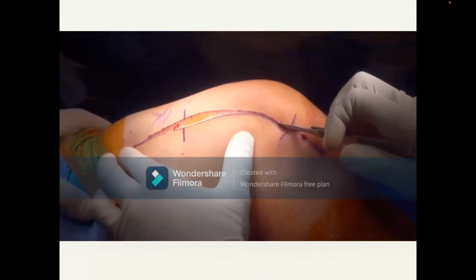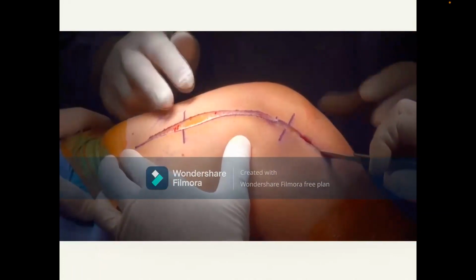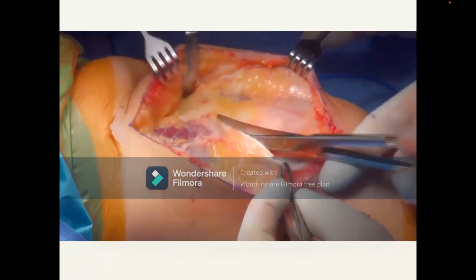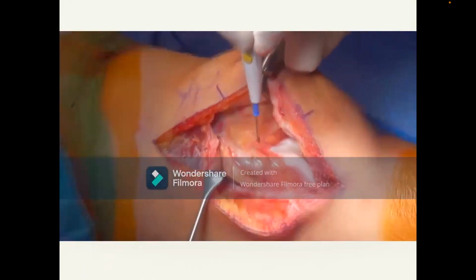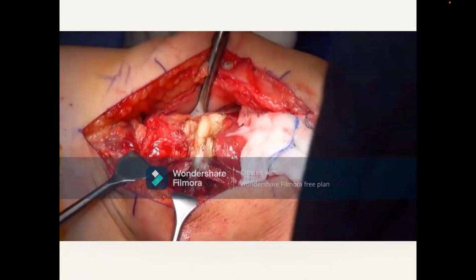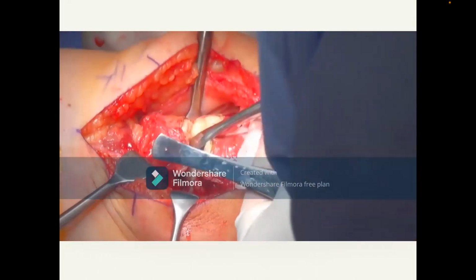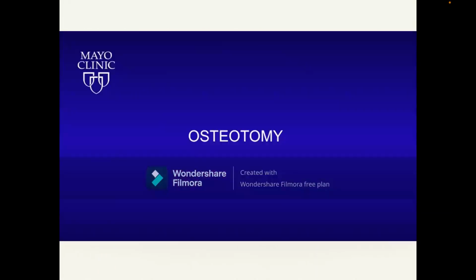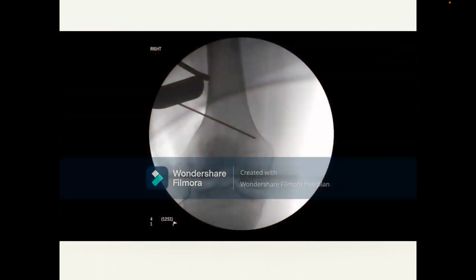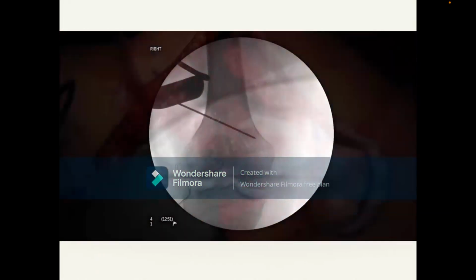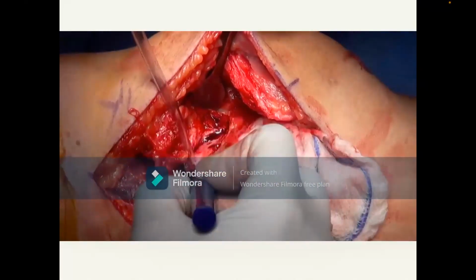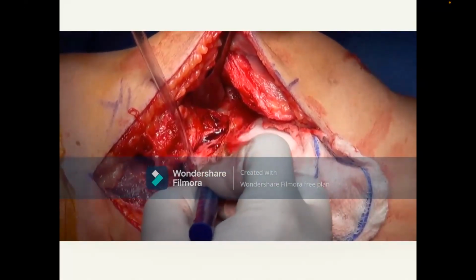In this, the lateral cortex is exposed and diaphyseal pins are inserted. Now the marking, they're opening the site. The periosteum is elevated. Now where the site of the osteotomy needs to be done. Now for the osteotomy, the guide pin is passed from the medial cortex to the lateral cortex for the correction angle, and we are marking the site of the osteotomy. It's marked in the lateral cortex.